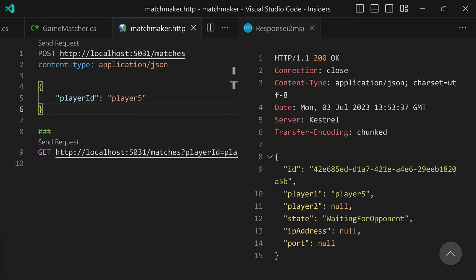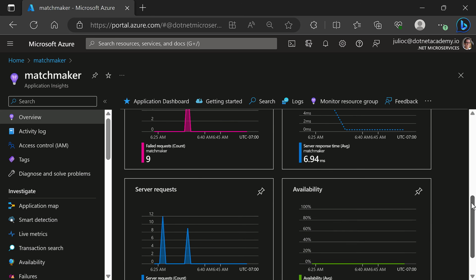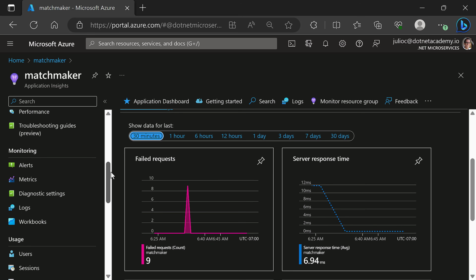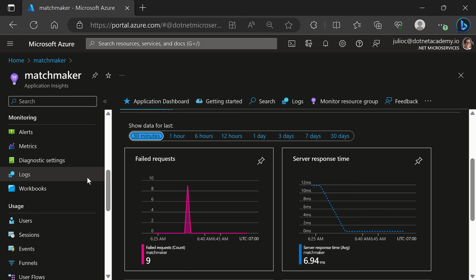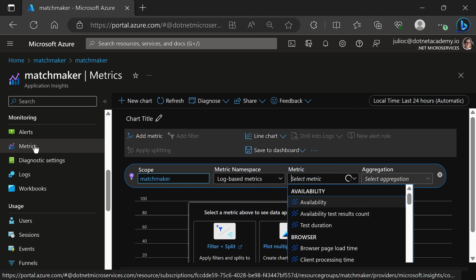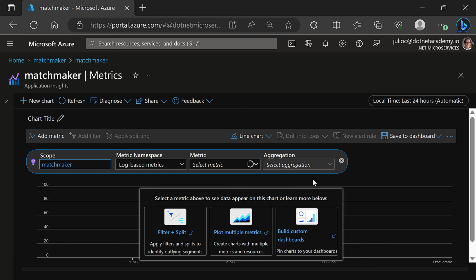So let's now go back into Application Insights over here. And where is it that we can see this information? So that you're not going to see, of course, in the default charts over here because they don't know about it. But what you can do is now go into the monitoring section on the left side, and you can click on metrics right here. And here's where you can start defining your own charts with your own metrics as it makes sense for your application. And let me actually go ahead and collapse this for a moment so we can see better.